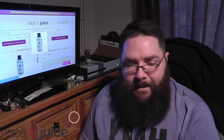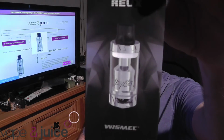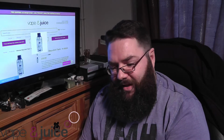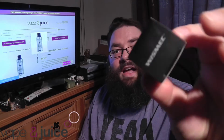More recently, Glenn offered to send me the RBA Deck from Wismec. I immediately jumped at the chance because I'd heard good things already, but I just didn't realise how interesting a tank it was. Along with it, he also sent me a little box, and this actually contains the RBA deck, with one of 3 in there.